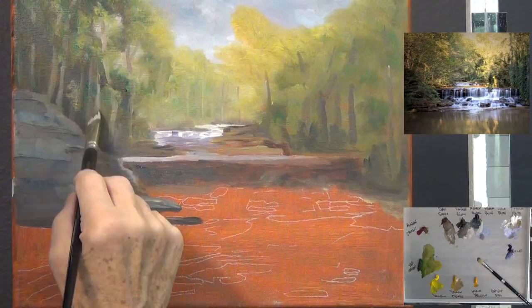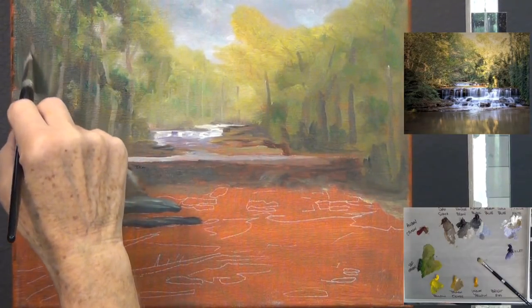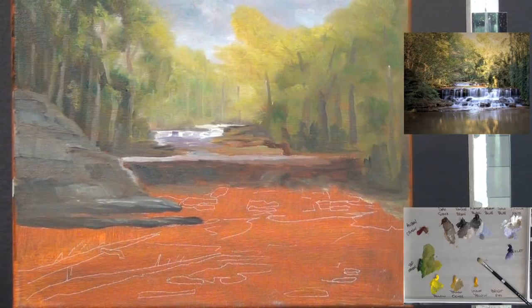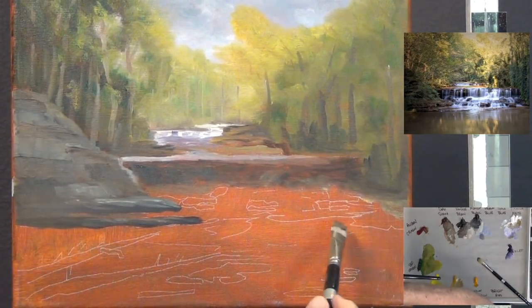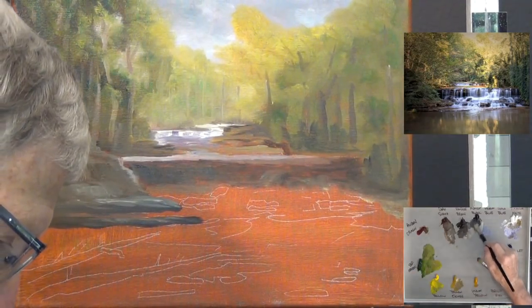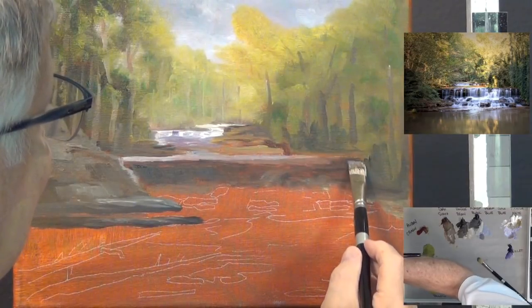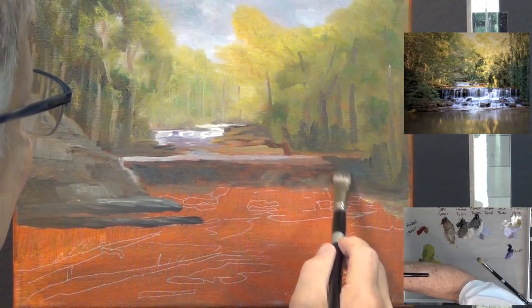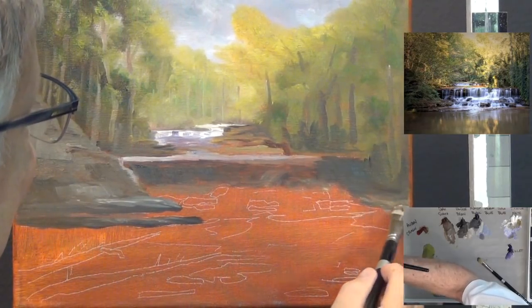I see some canvas coming through. I'm trying to cover up that canvas as much as possible there. All right. That's that. Okay. Over here, I've got some similar type rocks going on. They come down on this, over here. We got a bunch of rocks laying in here.